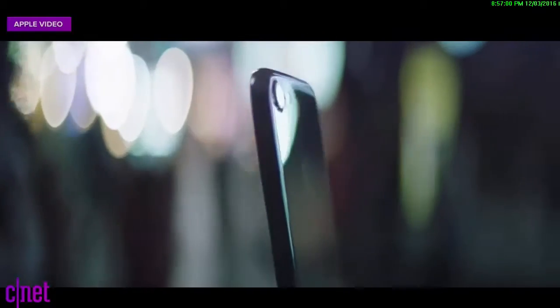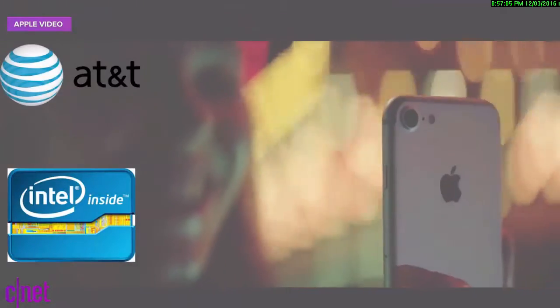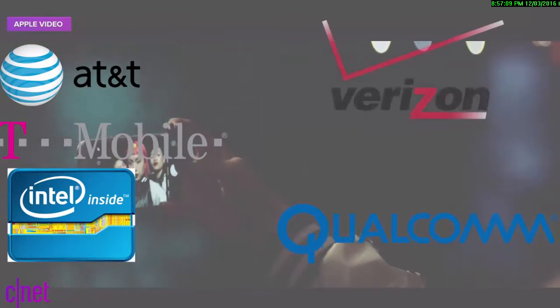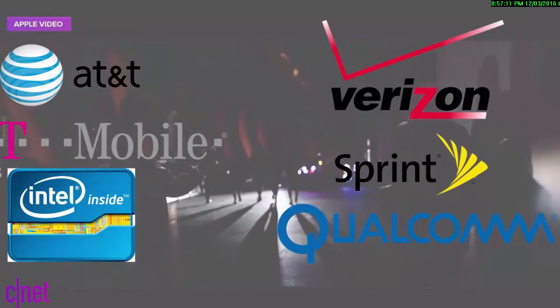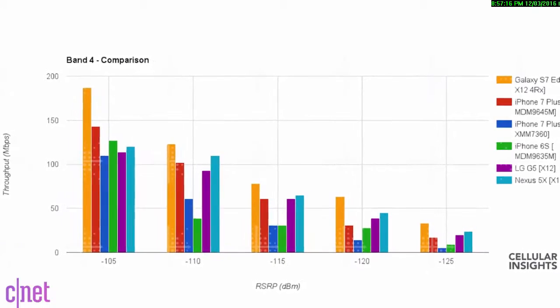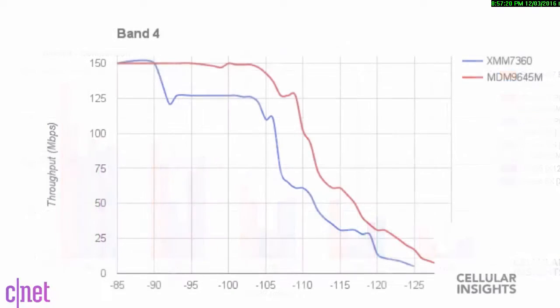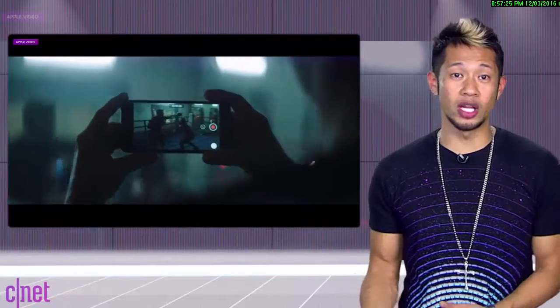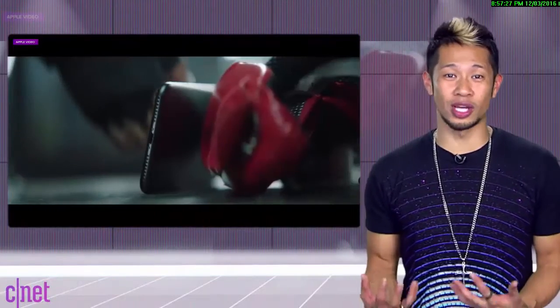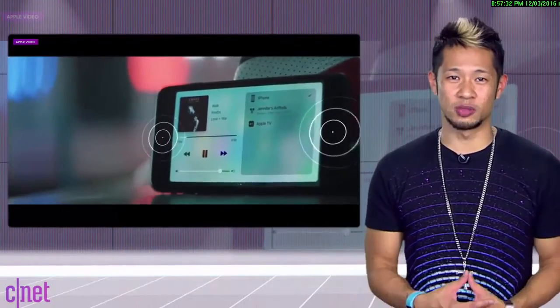The biggest story in the Apple world is all about the antennas in the iPhone 7. Apple is using two different LTE antennas inside the iPhone 7. An Intel modem is inside AT&T and T-Mobile phones, while a Qualcomm modem is inside the Verizon and Sprint iPhones. Independent testing by Cellular Insights found that the Qualcomm-based phones like the Verizon iPhone 7 outperformed an AT&T iPhone 7 by 75% when it came down to data speeds with a low signal — think about something like one dot on your phone. I knew something was different, especially on my daily commute, even before this was revealed.